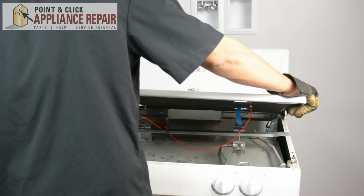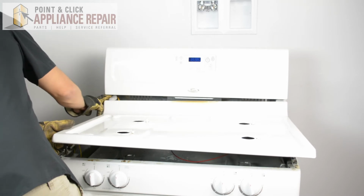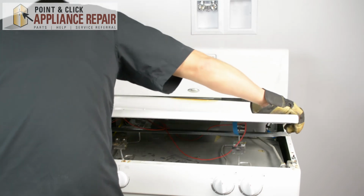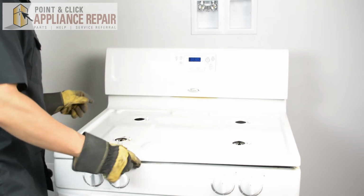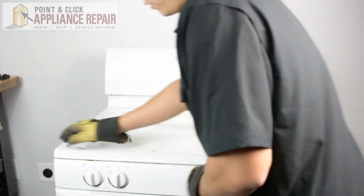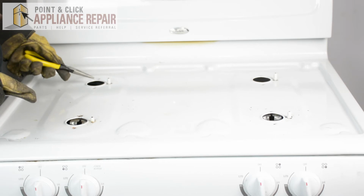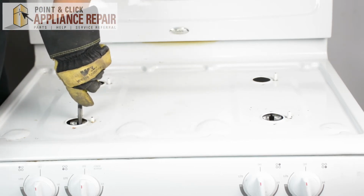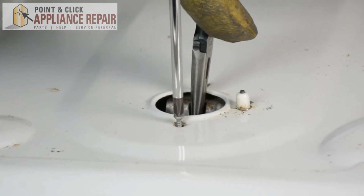And I'm going to make sure that I get this lip on the back on top of these tabs right here. And once I do that, just make sure it's nice and flush against the back and push it down so it clips in. So now what I'm going to do, because these aren't completely lined up, I'm going to use a pair of needle nose pliers, and I'm going to just grab a small piece wherever I can, line up the holes, and screw it back in.